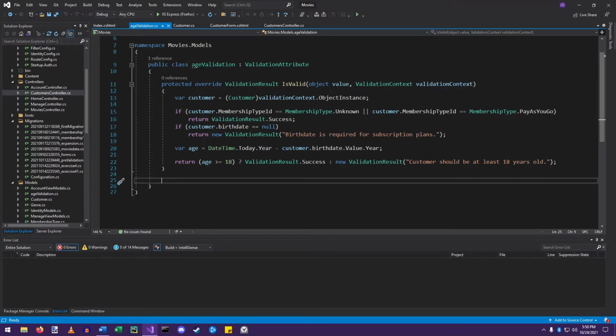And if the membership type was unknown, which we set to just 0 or null, or pay as you go, the first option, then that's fine. But if it's anything else and there's no birthday, the customer needs to provide a birthday.